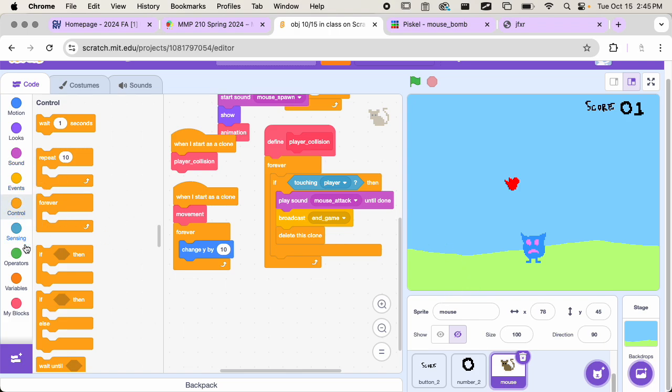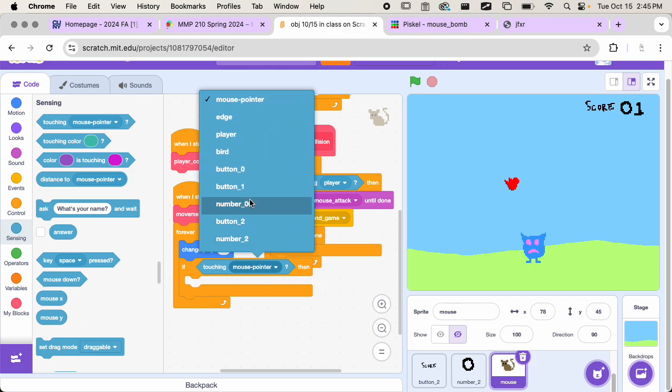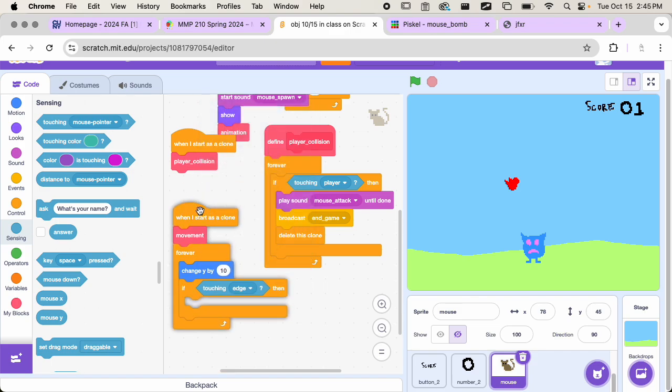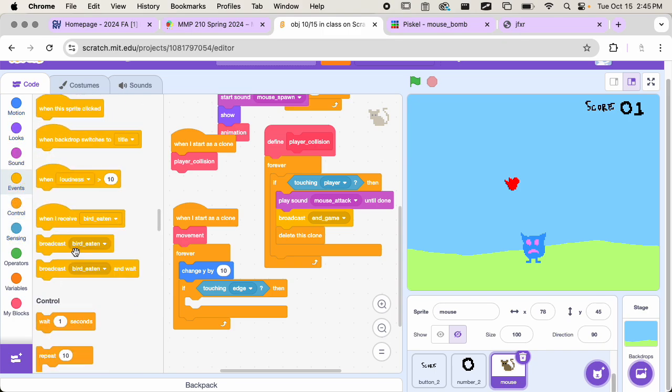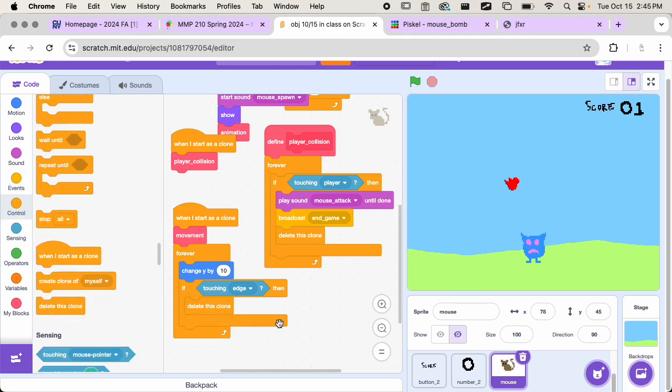So let's say if we're touching the edge, then actually we'll just delete it. So we'll just have the mouses delete when they get to the bottom. So let's go to events or control, and let's delete this clone.